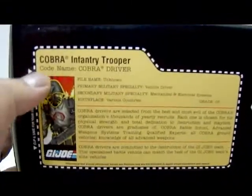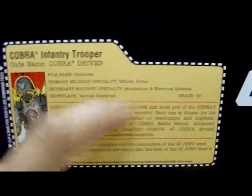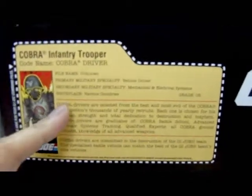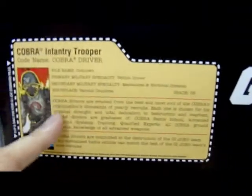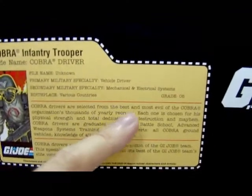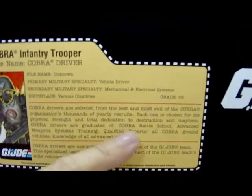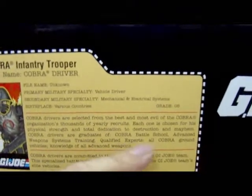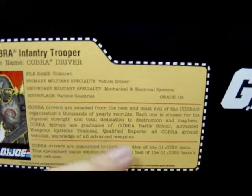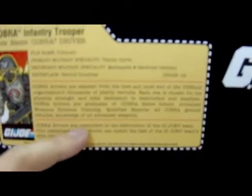At the bottom there, we have a file card. Now, the file card stated Cobra Infantry Trooper, codename Cobra Driver. Here we have a smaller image of the Cobra Driver. File name unknown, primary military specialty vehicle driver, secondary military specialty mechanical and electrical systems, birthplace various countries, grade 05. Now, as stated in the write-up, Cobra drivers are selected from the best and most evil of the Cobra organizations. Thousands of yearly recruits, each one is chosen for his physical strength and total dedication to destruction and mayhem. Cobra drivers are graduates of Cobra Battle School, Advanced Weapon Systems Training, Qualified Experts, all Cobra Ground Vehicles, Knowledge of all Advanced Weapons. At the bottom it's stated, Cobra drivers are committed to the destruction of the G.I. Joe team. This specialized battle vehicle can match the best of the G.I. Joe team's elite vehicles. Very nice.